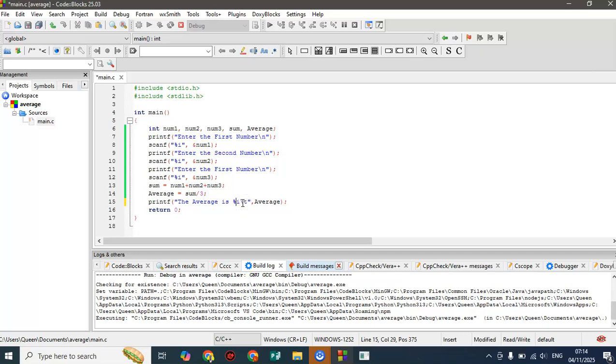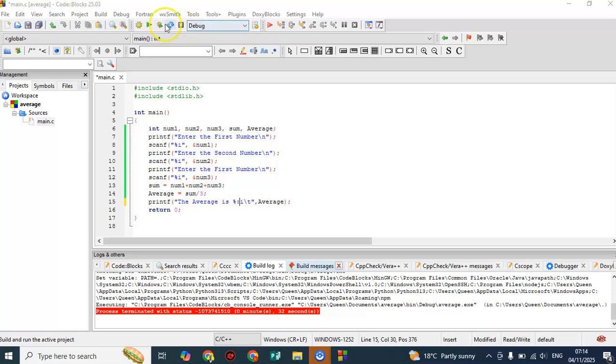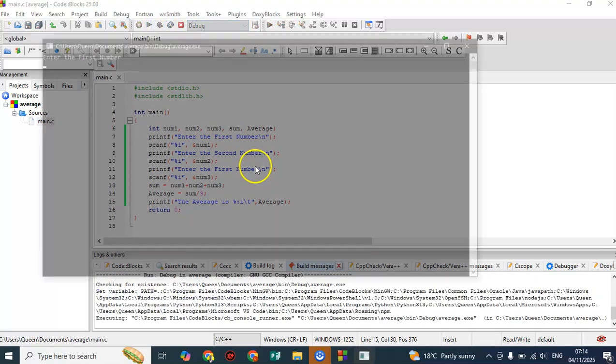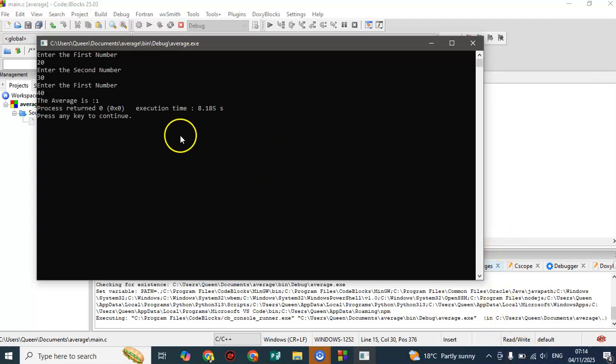I need to change this so that it comes thereafter, not before. So let me run it again. I have my 20, I have my 30, I have my 40. So the average is I.